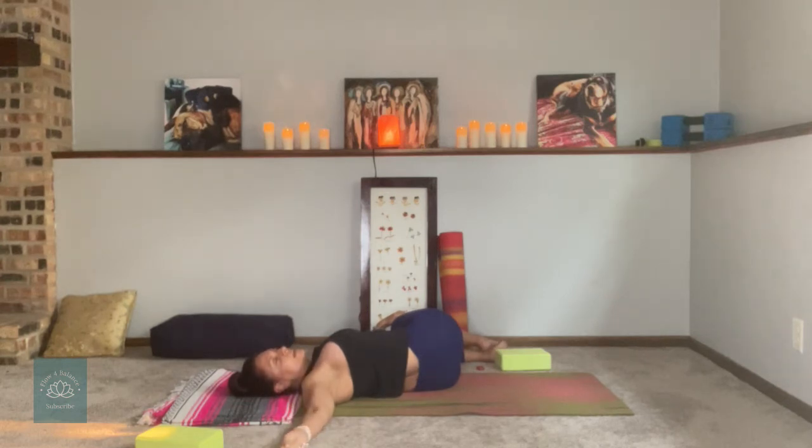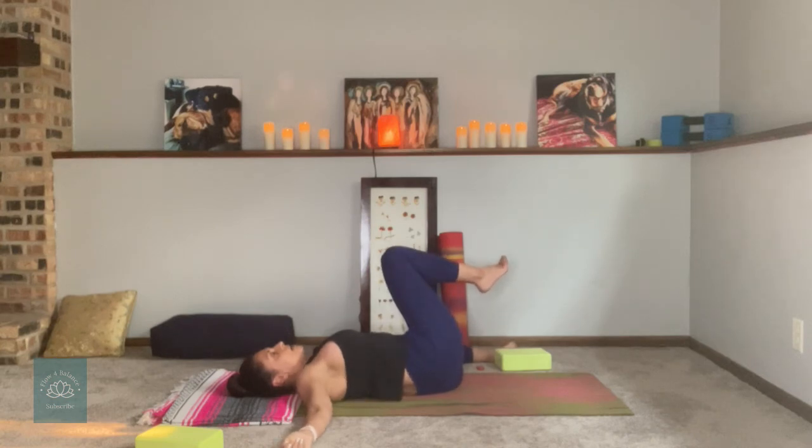Take a deep inhale. If you're looking to the right, go ahead and look back up to the ceiling. If your hand is on top of your knees, release it. Start to release your props. And then on your exhale, go ahead and take your knees one at a time back up to center.